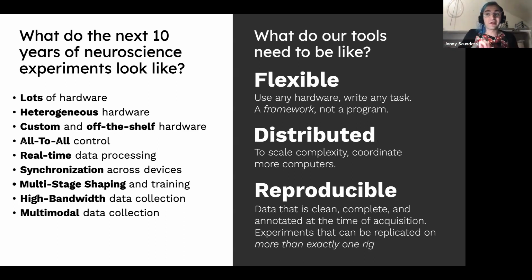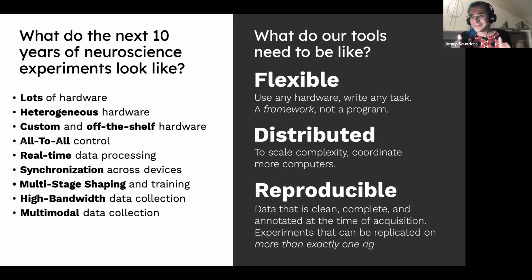They need to be distributed, and there really is no getting away from this. At the point when we need this many hardware components at a time, you have to use multiple computers. And if you ignore that component and treat it as an afterthought, you're going to be doing a lot of cleanup later. So it should be distributed from the start.